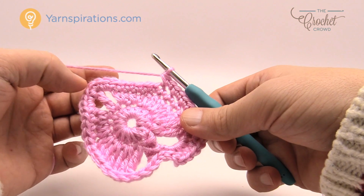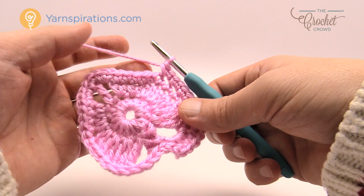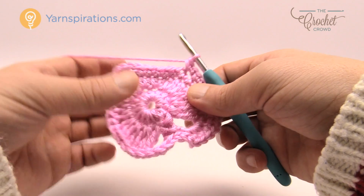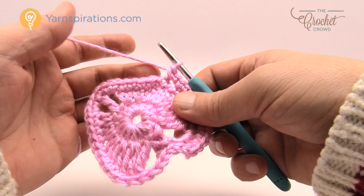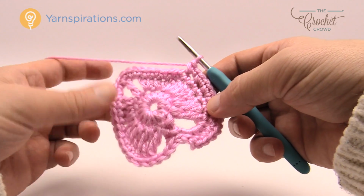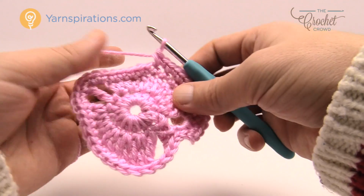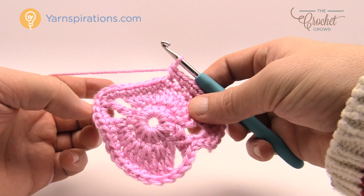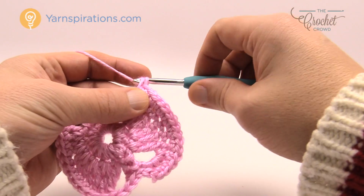So now what we're going to do is come all the way back down to the base here. You can either count it out, which I would highly recommend. Don't do it without counting. And there should be 17 stitches between here and where these 6 will start up on this side, right where I'm moving my thumb here. So let's count that around. In the bottom we just go around with single crochets. We don't add any extra stitches. So 17 is gonna be the number.